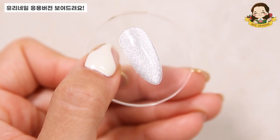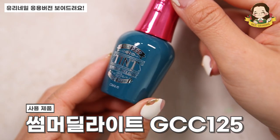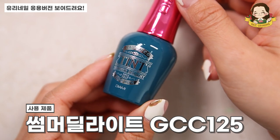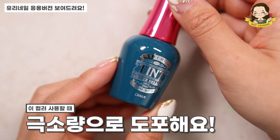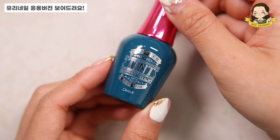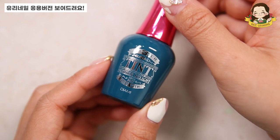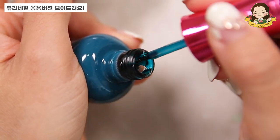Oh, wow. It's on fire. It's blinding. Please cure for 30 seconds with a LED lamp. Now I'm going to apply the Summer Delight Gorkon 125 Monster. This product is transparent, but has a very strong and intense color, so I will spread it out in an extremely small amount. You're applying it as if you're spreading it out very thin, aren't you? That's right, you almost wipe the gel off the mouth of the bottle. You're applying it in an extremely small amount, aren't you?